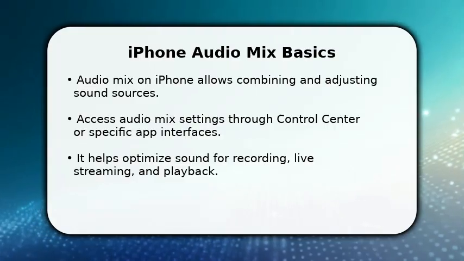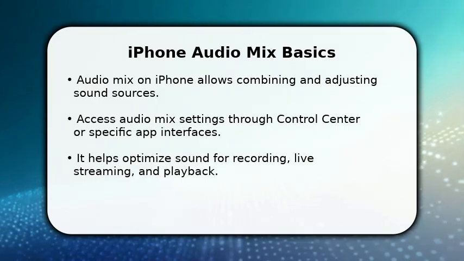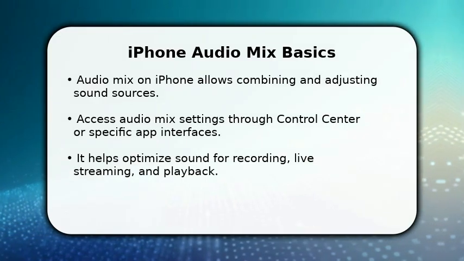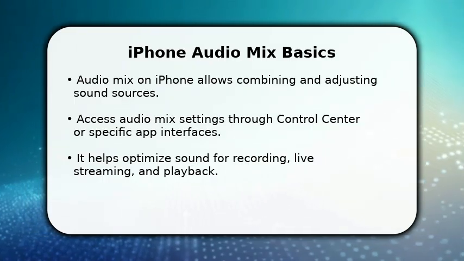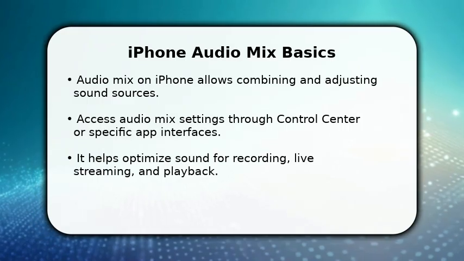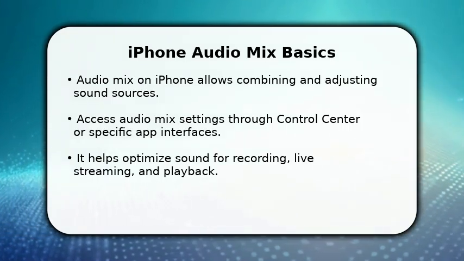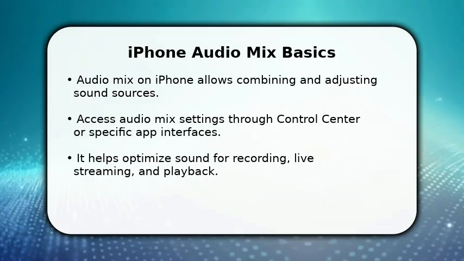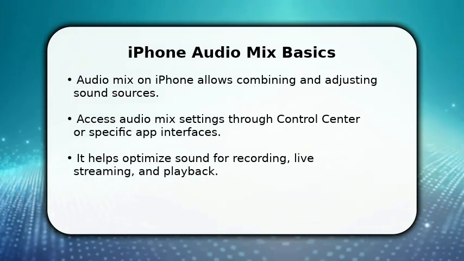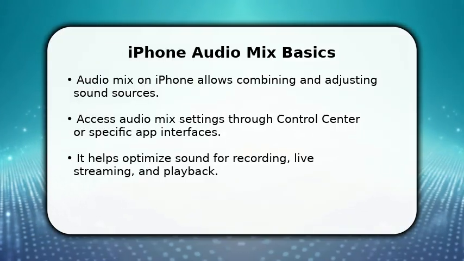In this video, I will explain how to use Audio Mix on iPhone. To begin, swipe down from the top right corner to open Control Center. Look for the microphone mode icon, which often appears as a microphone. Tap it to reveal options like voice isolation, wide spectrum, and standard. These modes help you control how your iPhone processes audio input, allowing for clearer recordings or more immersive soundscapes.